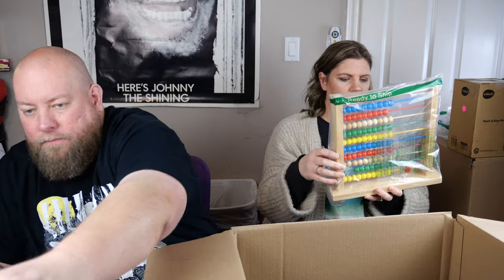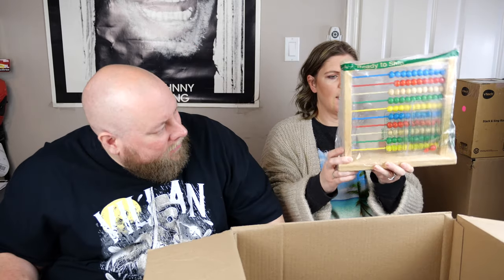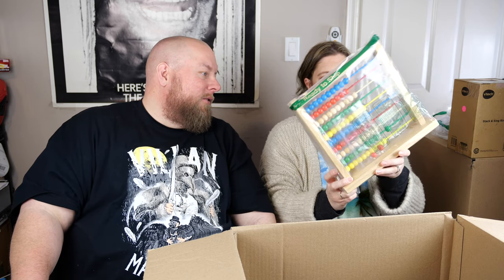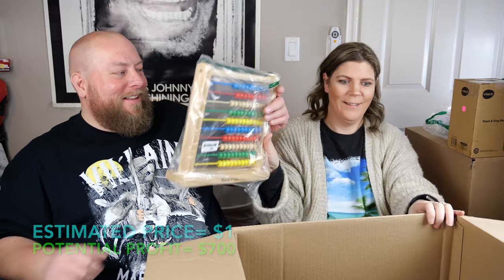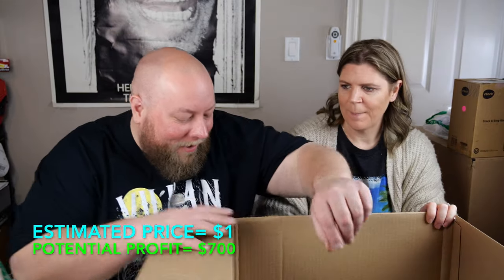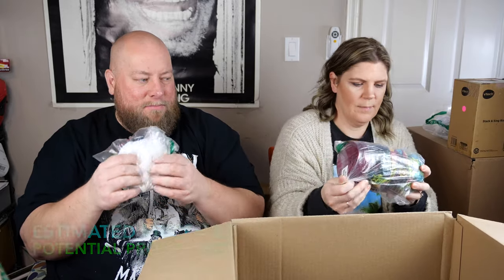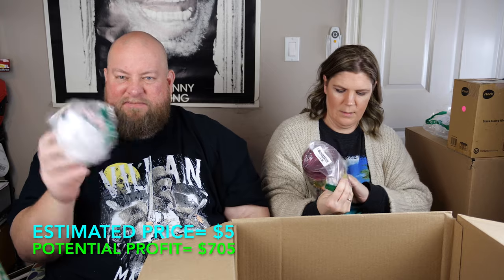This is a Melissa and Doug, but it's broken. Look, that one's broken. So you can't really use that to count, right? No, the reds are missing. So your child's going to learn, this is going to be off whenever they're counting. That's sad. So your child's just going to be off by one for the rest of its life. So, all right. A few bucks on that. Not a whole lot. Maybe you can glue that one back together. We've got a squishy Pokemon ball. Oh, there's beans in it, too. A few bucks on that. Not very much.